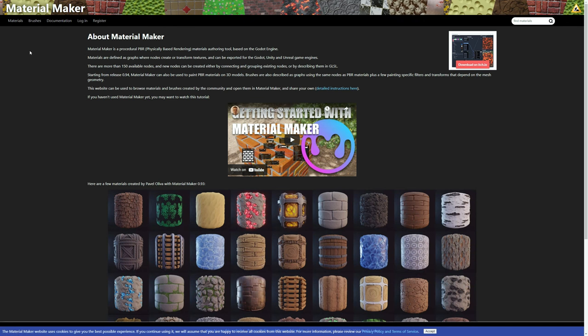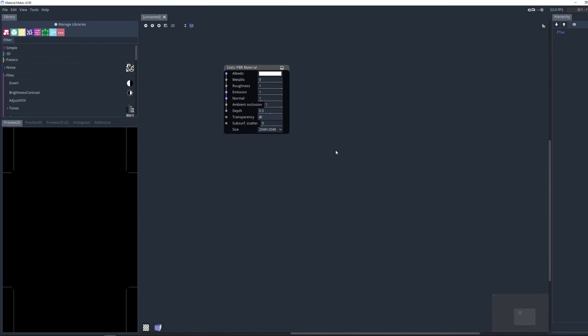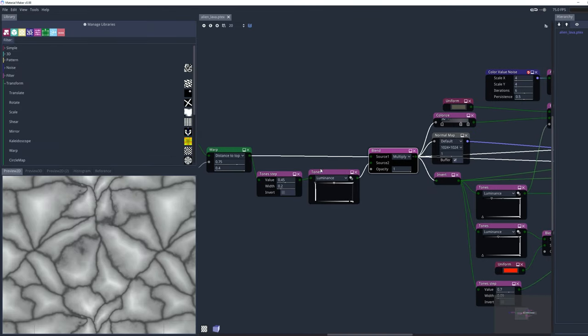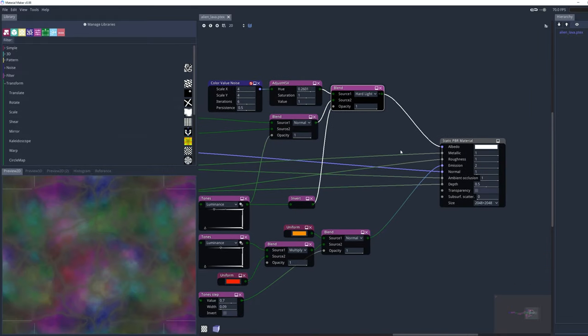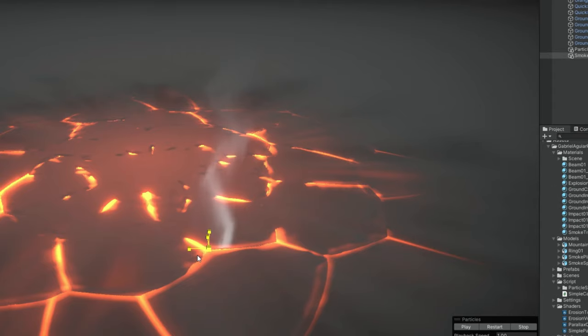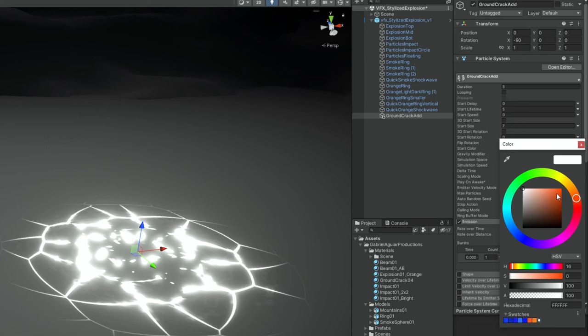We are also going to see how to use Material Maker, a substance designer alternative that will help you a lot to create procedural node-based ground crack textures, burnt mark textures, and actually all the type of textures that you can use as a visual effect artist. It's a great tool for you. Oh, and check out this stylized smoke that we are going to create, and this ground crack, and so much more.